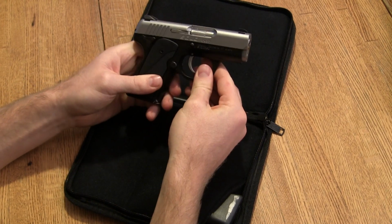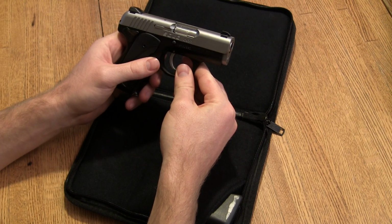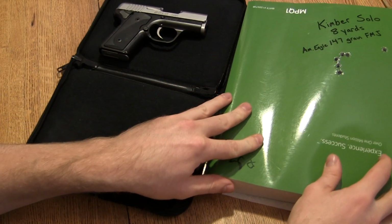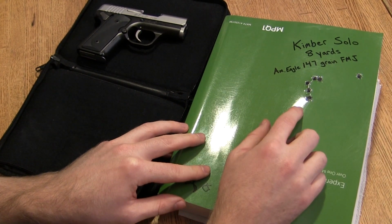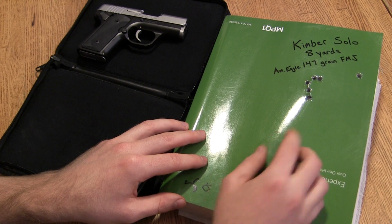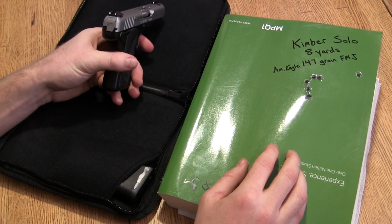So as far as the accuracy of shooting this weapon, I'm not the world's greatest shooter. I would say I'm slightly above average, but I took it out the other day, and I actually recently graduated law school and I wanted to shoot through my bar review books, and those are the first 6 shots I've taken from 24 feet or 8 yards. You can see that 5 of the 6 shots were within a 1-inch grouping, and there was 1 flyer there off to the right.